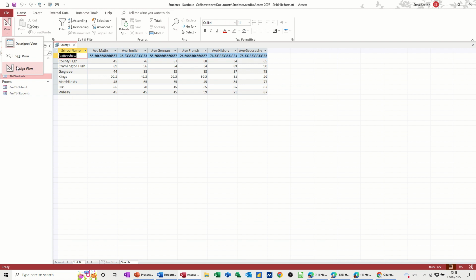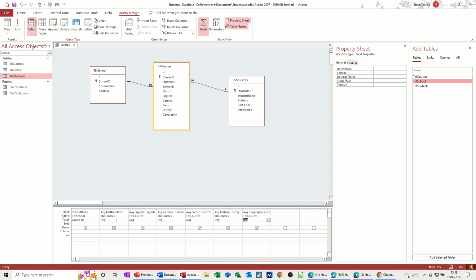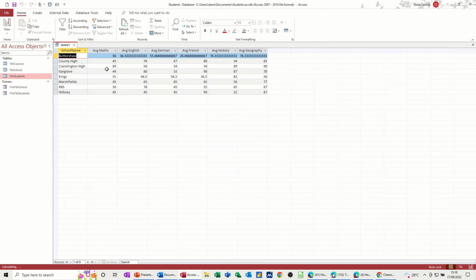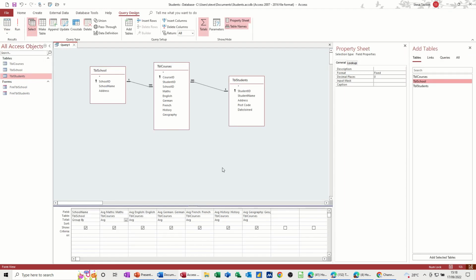So if I go back into design, properties on this, so you've got format, and then you go into different options there. So it's just going to be fixed, and decimal places, you've got the option there to drop that down to 0. Let's have a look at that one for that first one. So now that's fixed it, and I need to do the same for all of these, which I will do right now. Just go back into design. So I've done that for each of these.